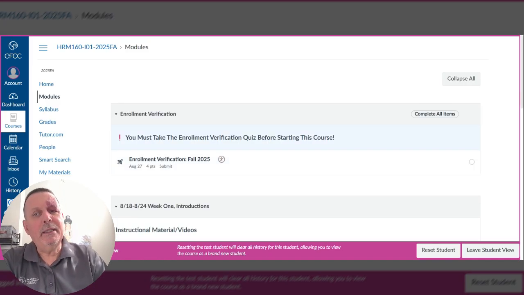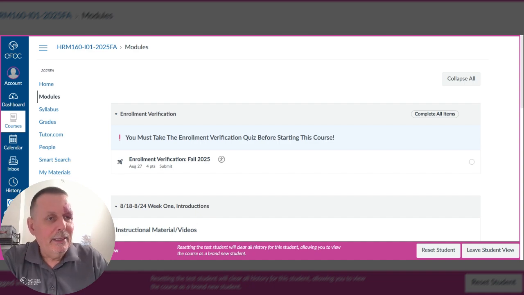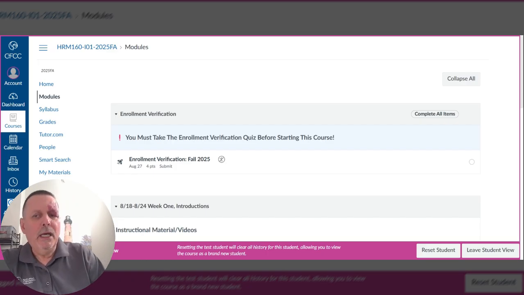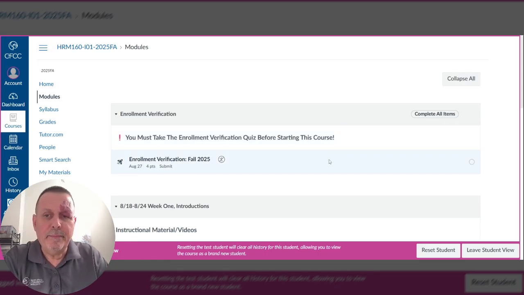If you don't do this by the census date, which is the 27th, we will have a problem. And in the past, I kind of talked my way out of people not doing this and was able to keep them in the class, but I've been assured that that will be impossible moving forward unless there's very specific circumstances. So if you don't do it in time, unfortunately, you will be disenrolled from the course.